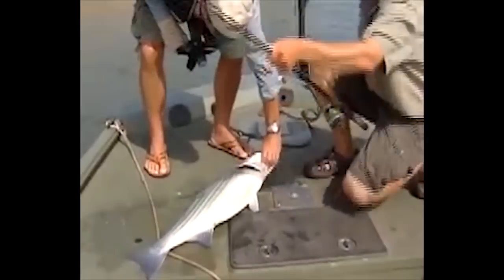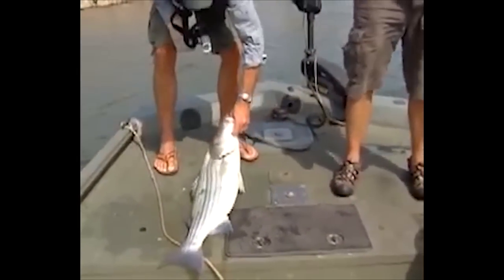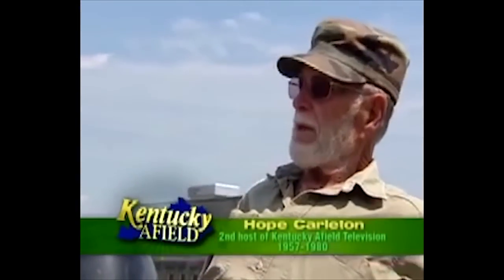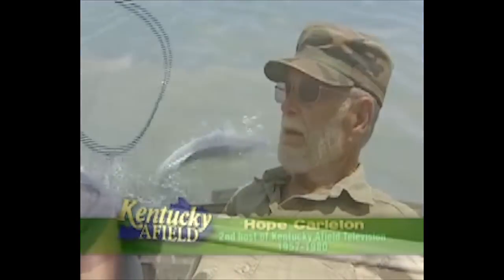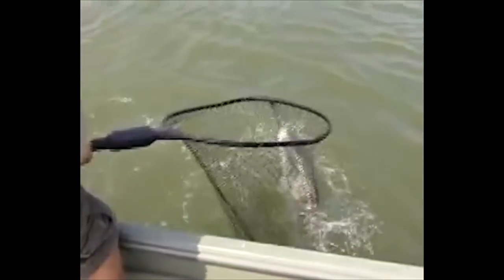Years ago, the Department of Fish and Wildlife went to Santee Cooper. Hope Carlton, one of the first hosts for Kentucky Afield, was one of the guys who went down and caught them by rod and reel, put them in a truck, and brought them back to Kentucky. That's how we got striper. Now we have them down below the dams. We have them in the lakes. But in Cumberland, we got a bumper crop.